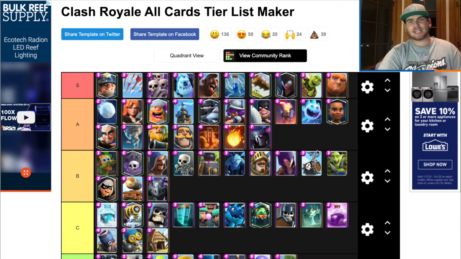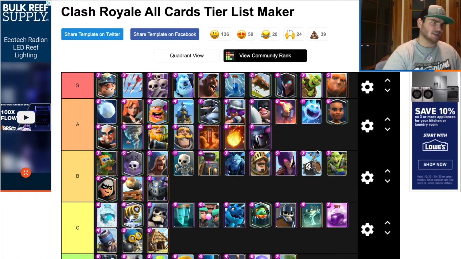The problem with P.E.K.K.A. is there's a lot of counters to it. So it's really good on defense, but Freeze will mess with its ability to take out a Hog Rider. Witch will distract it, just kind of like the Knight. 1 elixir skeletons give it a tough time. Bats kind of just wreck it if it's over on your side of the field.